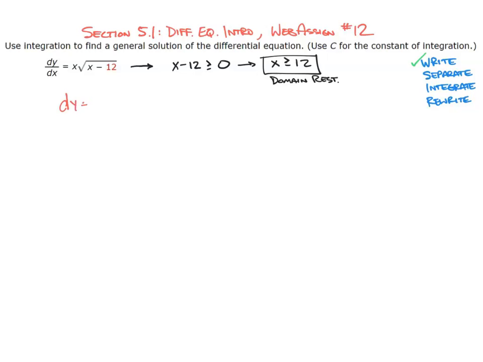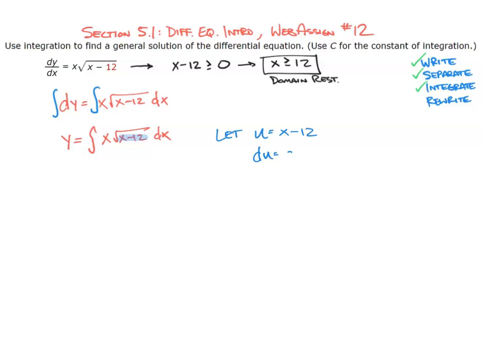We separate, it looks like this. So I'm done with that. The integration step, well, I'm going to go ahead and take the antiderivative of the left and the right-hand side, and that's where things are going to slow down a little bit. Left-hand side is pretty straightforward, but the right-hand side is going to need a little work. This is a product, and we don't have a product rule for antiderivatives, so I'm going to need to maybe look at u substitution. And the first place I would look, I'd look under the square root symbol there. I would probably let u equal x minus 12 and see if that gets us anywhere. Take the derivative of both sides, we get du equals dx. And then let's see where we're at.